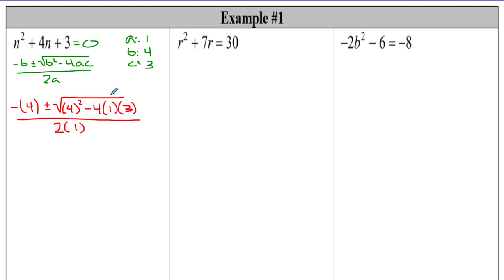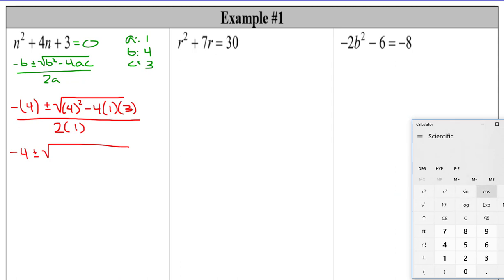Okay. Now, everyone approaches their process differently. What I like to do, and this is the reason why I talked about the discriminant, is solve for the discriminant before I even think about this square root part. So I'm going to simplify this part right here. We know this negative times a positive 4 will give me a negative 4. We got our plus or minus, and then I draw this square root. So here I would type this into my calculator.